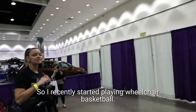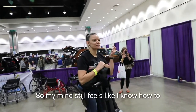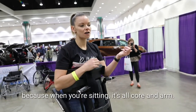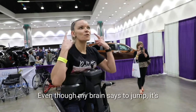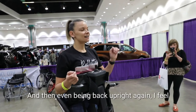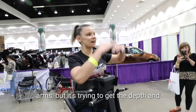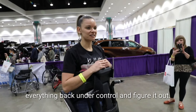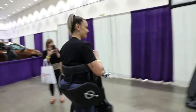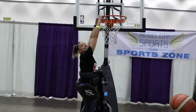Do you play basketball a lot? I recently started playing wheelchair basketball, and I played able-bodied in high school. My mind still feels like I know how to do it, but trying to adjust to the different ways — because when you're sitting it's all core and arms. Even though my brain says to jump, you're strapped in, you can't do anything. And being upright again, my mind wants to jump but I'm just propped here. It's all arms, trying to get the depth and everything back under control. But this would be fun — I feel like I could dunk it!